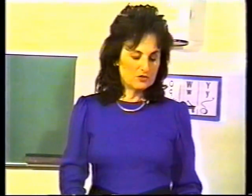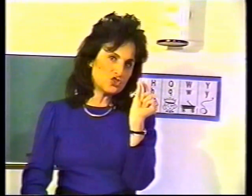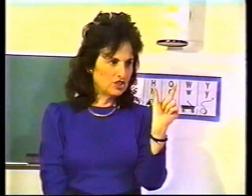When you're ready to introduce a word like my, a few days beforehand, tell the children that Y on the end says I. The hand motion denotes a short word of about 2 or 3 letters. When you're ready to introduce a word like happy, a few days beforehand, tell the class that Y on the end says E. And the hand motion denotes a word of 4 or 5 or more letters.